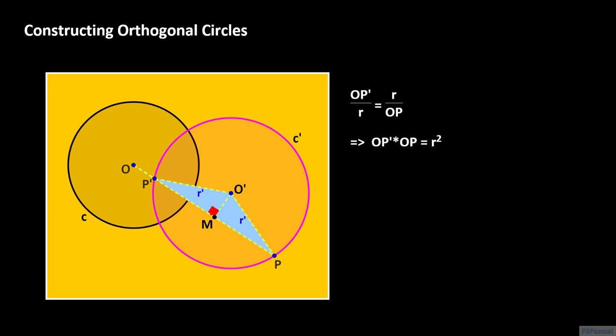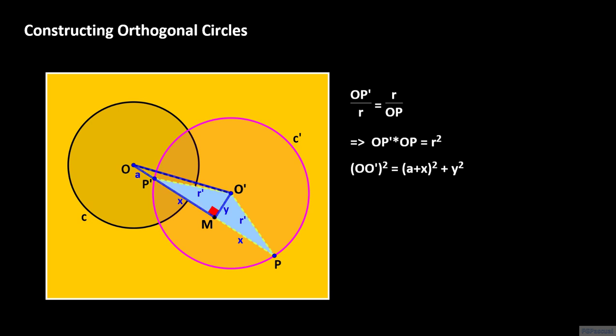The immediate plan now is to derive an equation involving segment O O prime. First, we let the length of segment OP prime be equal to A. Then we set the length of segment P prime M and segment PM equal to X. Let Y be the length of segment O prime M. Applying the Pythagorean theorem to triangle OMO prime, we get OO prime squared equals the square of the quantity A plus X, plus Y squared.